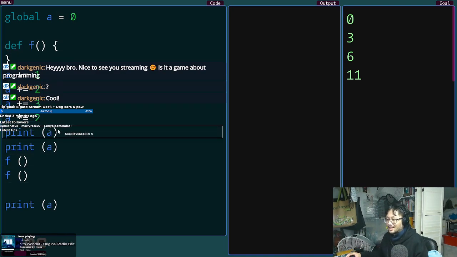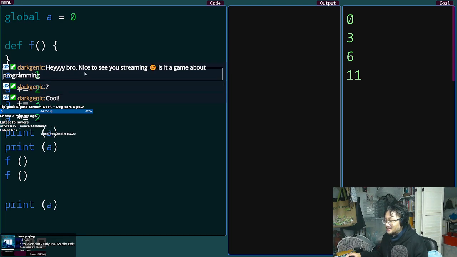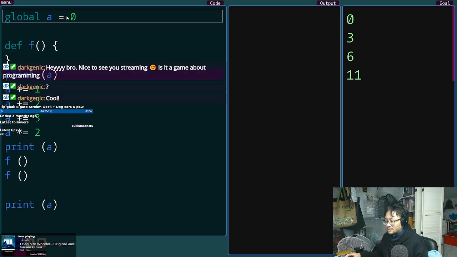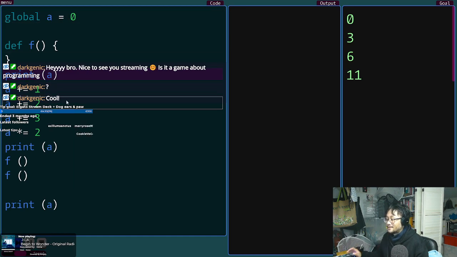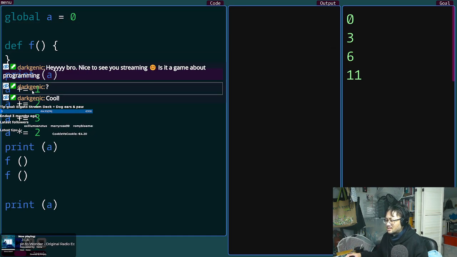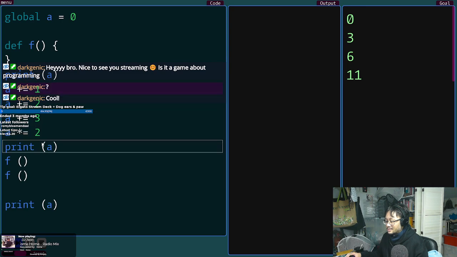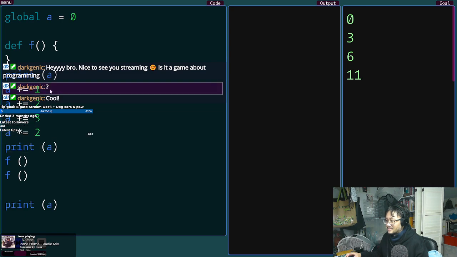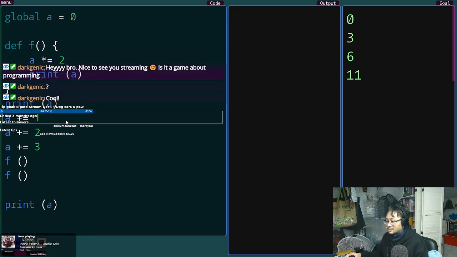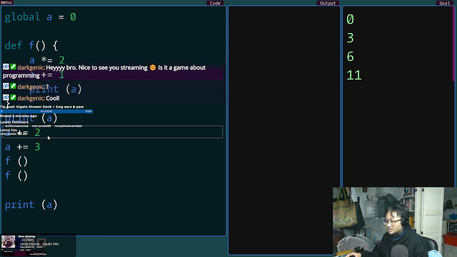Okay, this is getting progressively harder. And that's what she said. Okay. First, we need to print A. Print A is 0, I think. Okay, because we do plus 2 times 2, stays 0, plus 1.